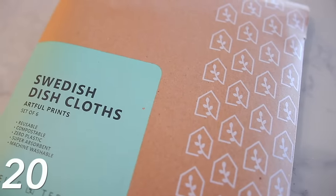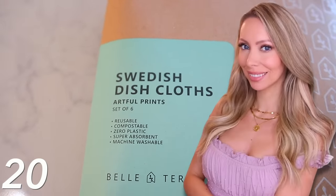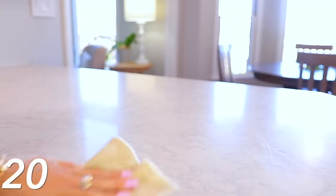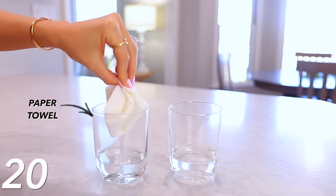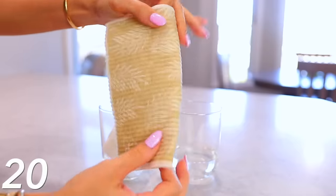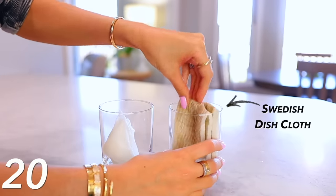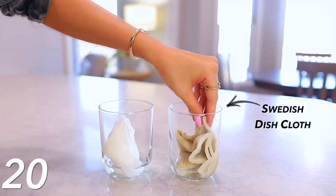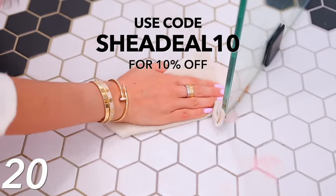After you make food you have to clean the kitchen, and one thing I've found very enjoyable every day is a Swedish dishcloth. Shout out to my friend Brittany, who's also a YouTuber — she has an Amazon brand called Beltaire and she sells Swedish dishcloths, which are reusable paper towels. They start out really hard and then water hits them and they become moldable, squishy, and so much more absorbent than a paper towel. I use it in my kitchen and bathroom, throw it in the dishwasher to sanitize, and keep reusing it — it's so much more cost effective. She gave me a discount code for you guys, which I'll put on screen for checkout.